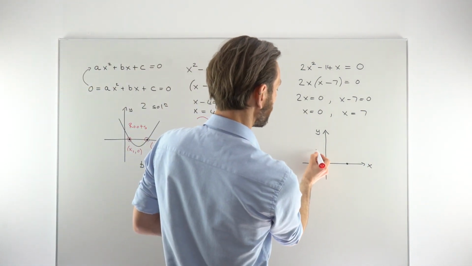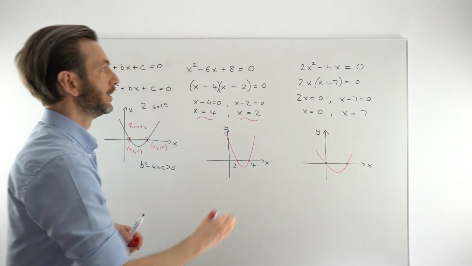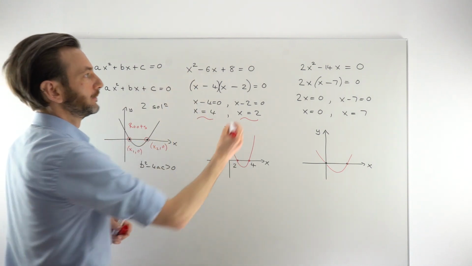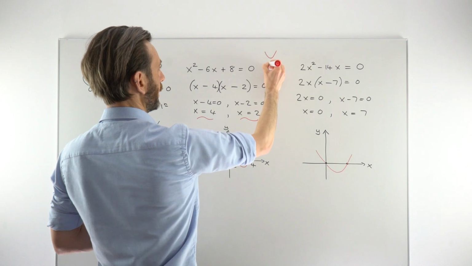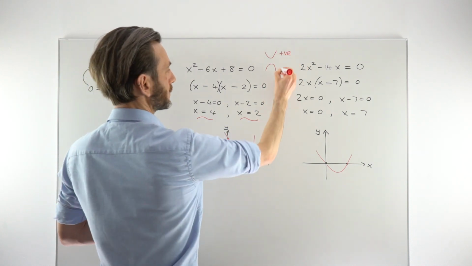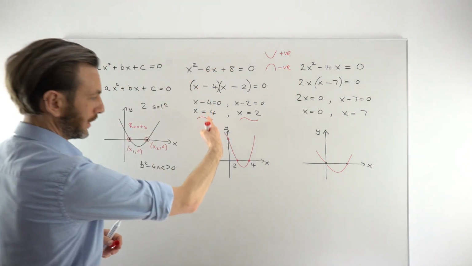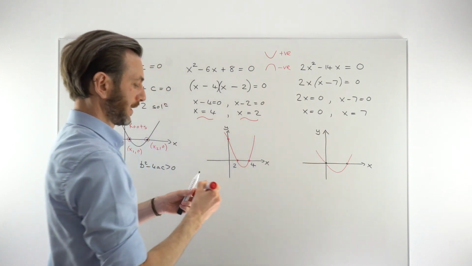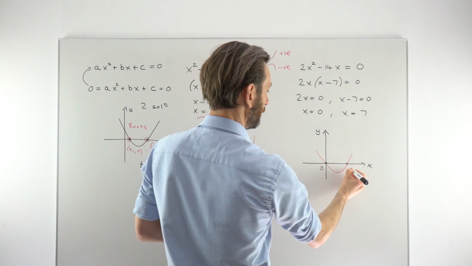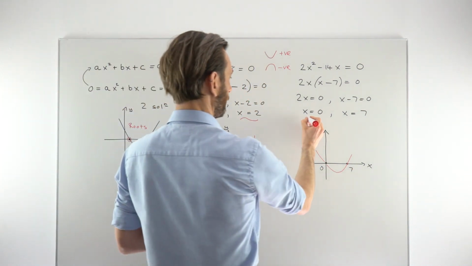So our parabola this time would come down through those points and go back up like that. Remember that whether this term, the x squared term, is positive or negative determines whether it's a u-shaped parabola or an upside down u. So positive x squared term like this, negative x squared term like this. These are both positive, that's why I knew to draw the parabola that way. So for this one, we've got two solutions of the equation at 0 and at 7, and those are the two roots for the graph.